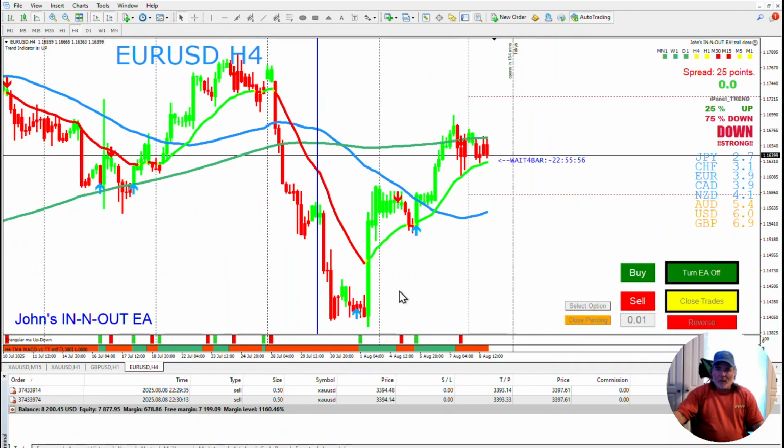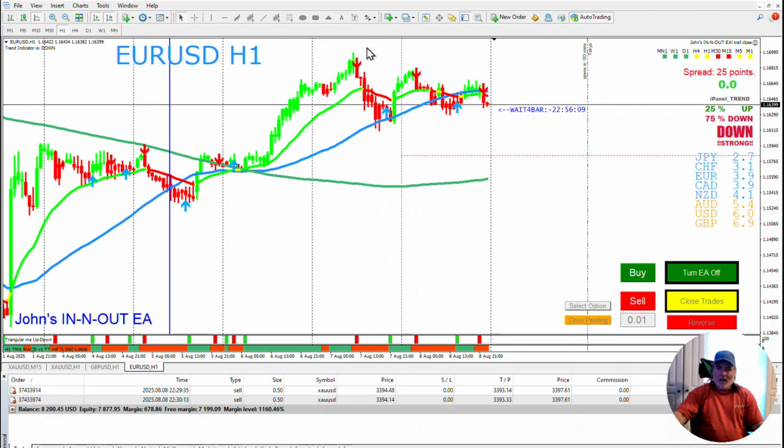Let's take a look at 4 hour. 4 hours is more possible. You've still got a couple days in here going up, and 1 full day coming down. So it does work fine. I can't personally hold it that long, but if we go down to a 1 hour chart, this is where it starts getting holdable. For myself, I like a 15-minute chart, 15, 30, but a 1 hour is still very good. All these arrows made money.